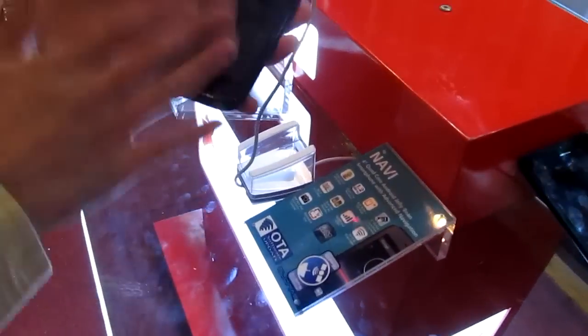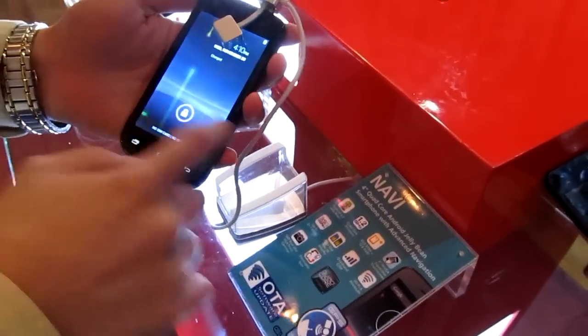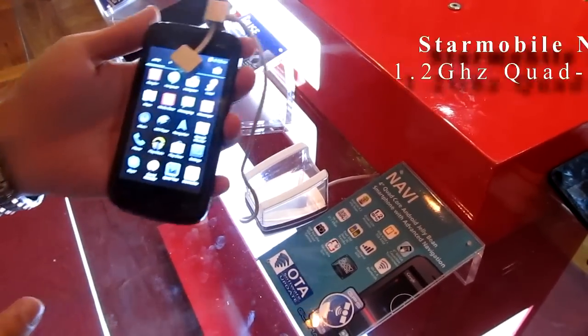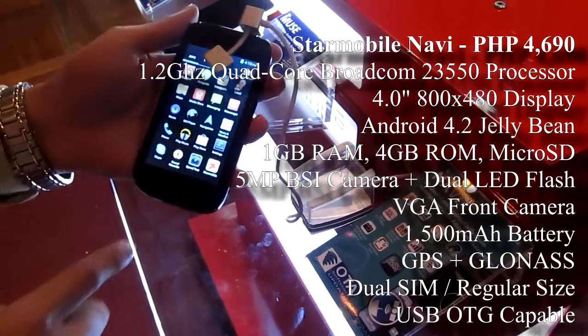Thanks. Hi guys, I'm Elijah Mendoza. I'm the product marketing manager of Starmobile, and I was told I have to breeze through our new products in 2 minutes. All right, so here's the long and short of it. This is the Starmobile Navi. 4-inch phone. Is there a new quad core, right? Yes, this is our cheapest quad core offering. This is at 4,690, if I'm not mistaken.